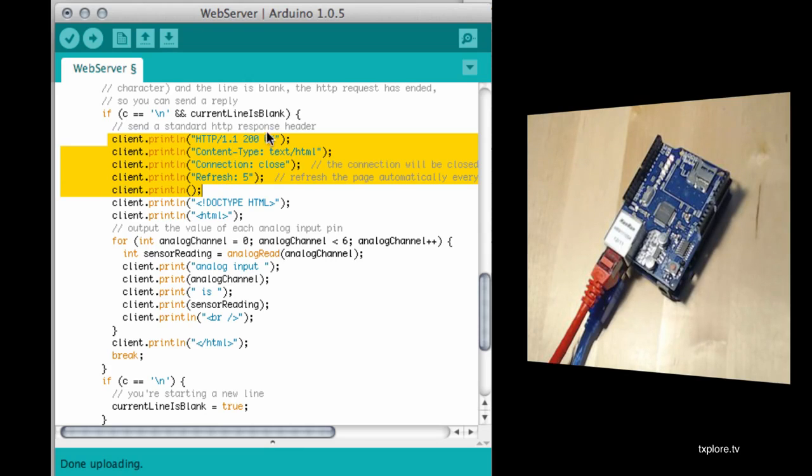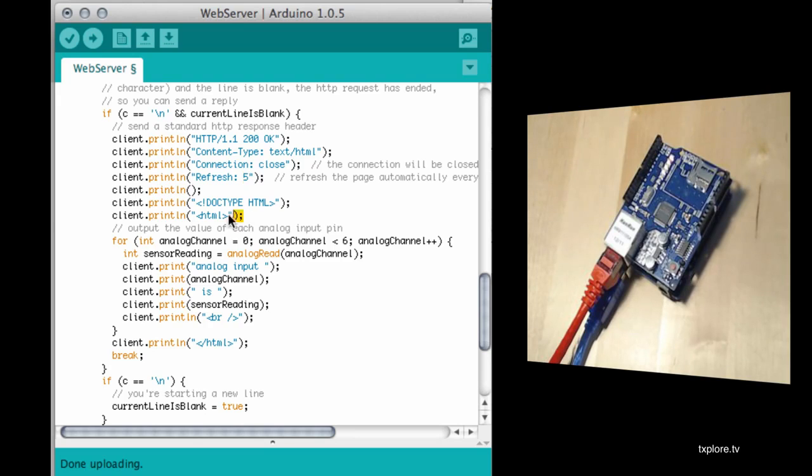It just says that, yeah, we got the message, it's all okay, and we're using HTTP version 1.1. We're going to send you back an HTML document, and we're going to close the connection. And this is our piece of non-standard HTTP instruction, which says refresh. It's an instruction to the browser saying, please refresh yourself every 5 seconds so you can get updated readings.